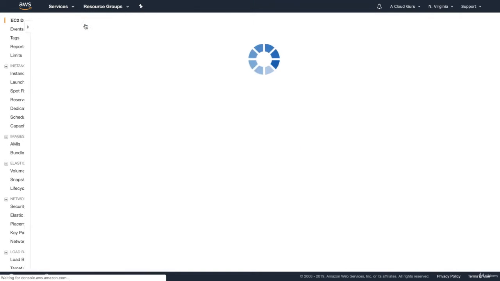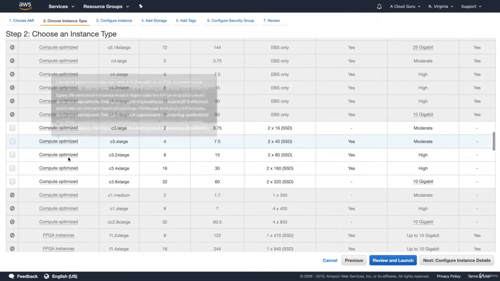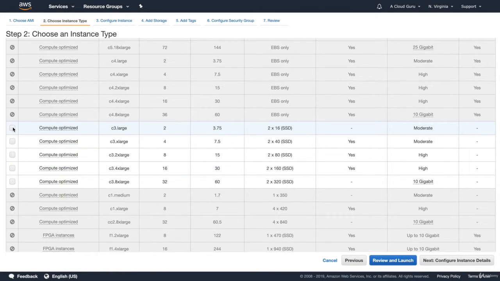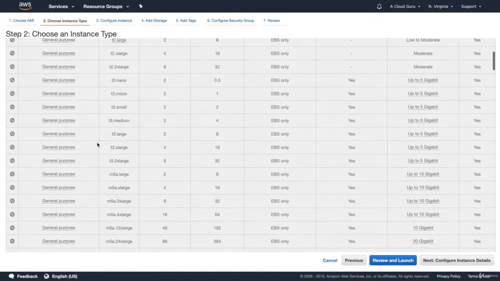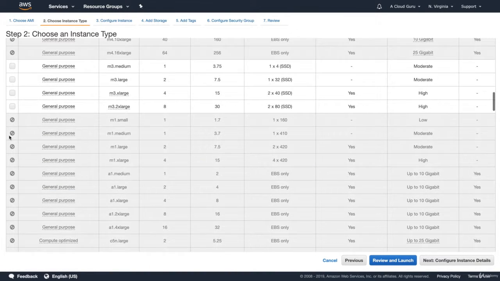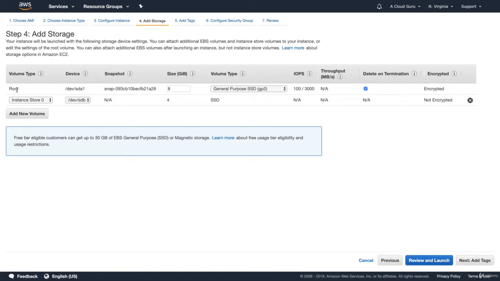And if I was to go ahead and launch, I can launch this instance, and let's find one that will support it. So we could launch it as C3 large. I don't think I've got the option for T2 micro. No, I don't. So let's go down and select M3 medium. So I'm going to configure my instance details. I'm going to leave everything else as default. When I go in here, my root is now encrypted. You can see here it's encrypted, so I can't now launch that as an unencrypted volume.